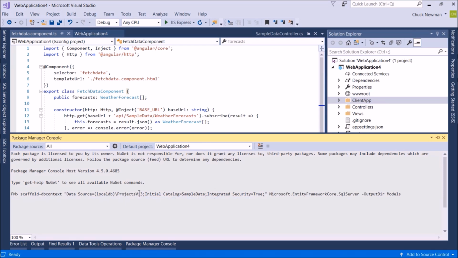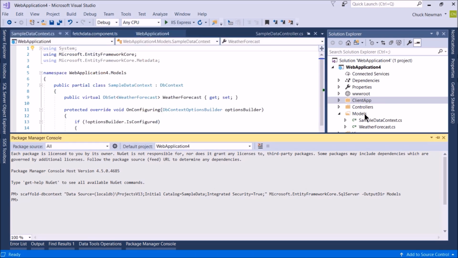One is our server name, which I believe that Project V13 is kind of the default name for SQL Server 2016 because it's version 13. We also need the name of the database, which here it's called an initial catalog. And then we need to use integrated security equals true. So that should do it.